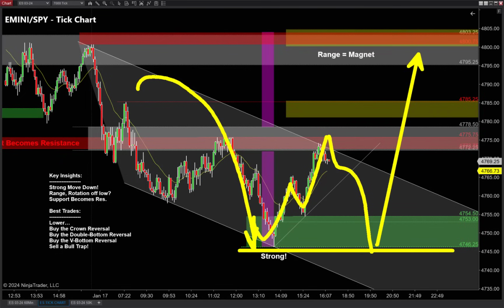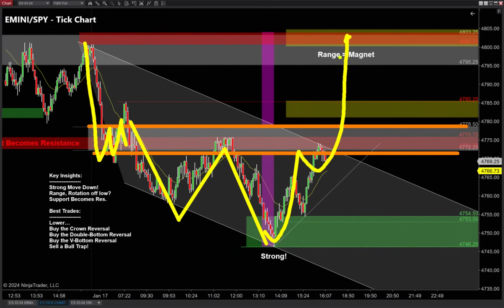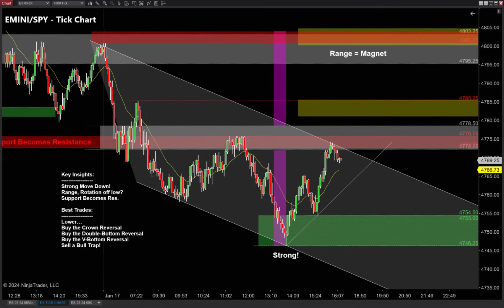At the same time, though, there's a range today on the faster time frames. We went bearish into a range. We broke out, pulled back, measured move, and now what do we know about ranges? We know that if we do get this reversal, the amount we go below the trading range is usually a pretty good target above the range. If the buyers get what they want for tomorrow, they're going to punch their ticket and take out that 4,803 and a quarter.